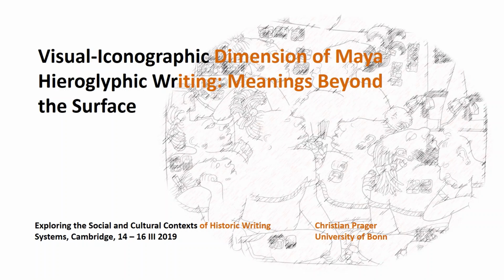I have the great pleasure for this session, I'm doing the first half of the session, of welcoming two pre-existing friends of the Cruise Project. Firstly, we have Dr. Christian Prager, who works at the University of Bonn on the anthropology of religion and on the iconography and writing of Mesoamerica. And he's going to speak to us on the visual iconographic dimension of Maya hieroglyphic writing, meanings beyond the surface.